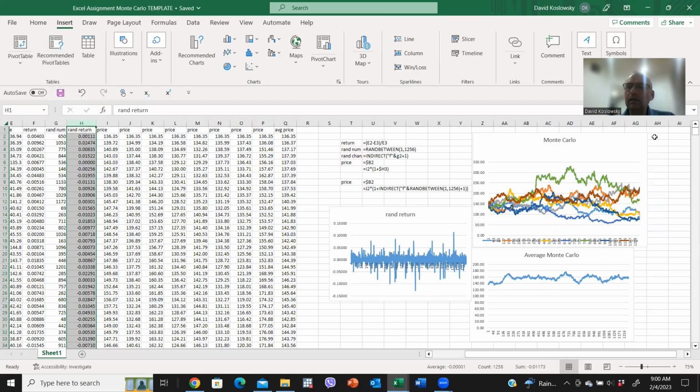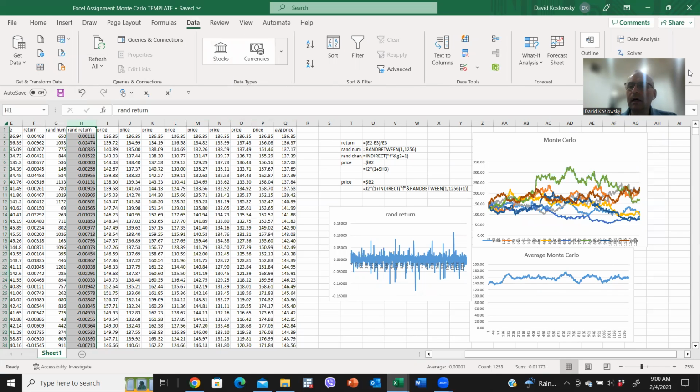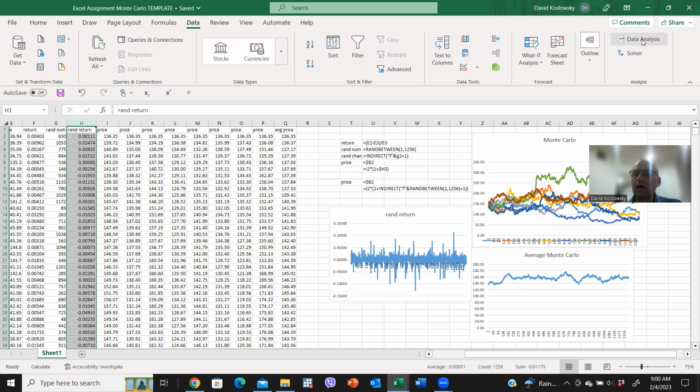As a last thing to show you, let's go to Data here. I have an add-in called Data Analysis. You might not see that on your Excel.